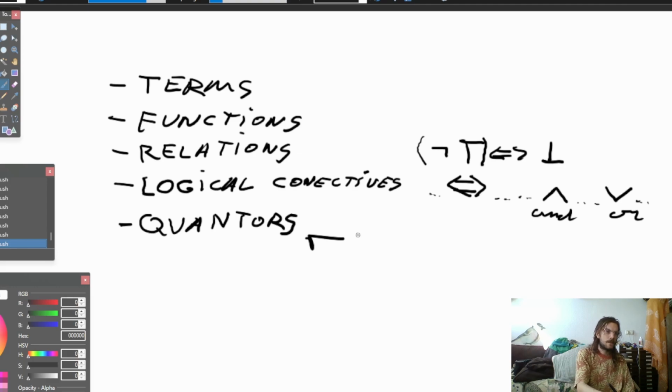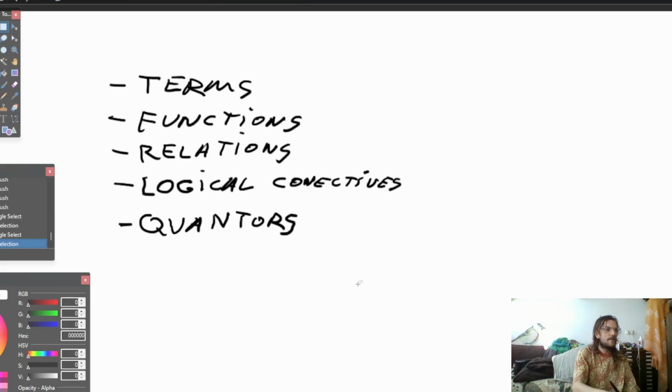There's 2 of them. There is this one, which means for all, and then there is this one, which means there exists. So usually you write something like for all x in the real numbers, it holds that x squared is larger than or equal to the number 0. This could be a statement. And what this is communicating is that squares can't be negative in the real numbers, for instance. There exists, you can think about how to use that.